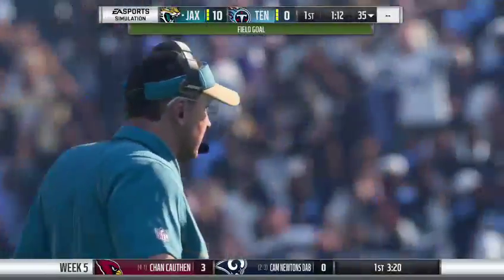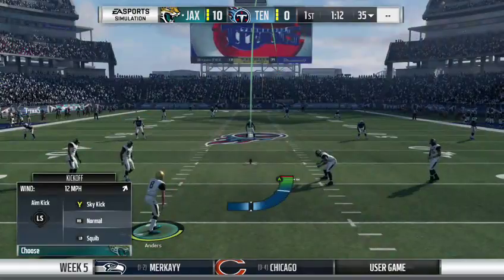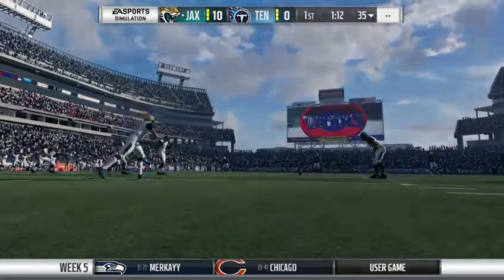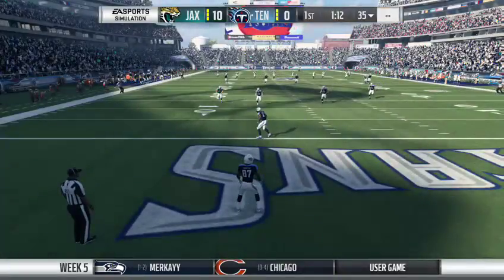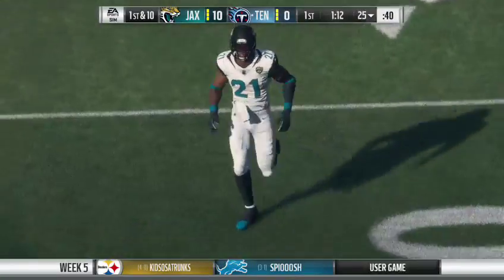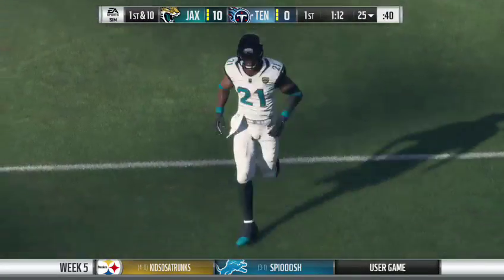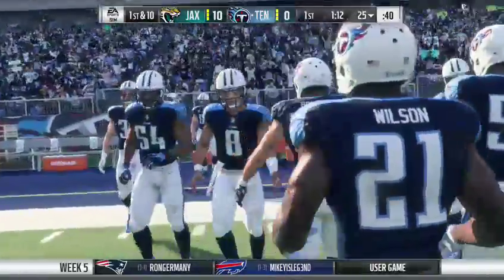You're exactly right. Being able to hold them there and force a decision on fourth down, that's big for the defense. A little bit of a lower trajectory there on the deep kick, and it worked. Had to do it because he had to drive it out low because of the length of the kick. Able to do that, got it above the defense and over the post. And here comes Tennessee as they get set to take the field.